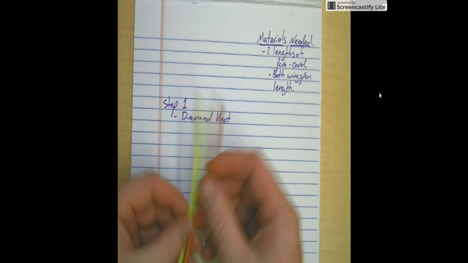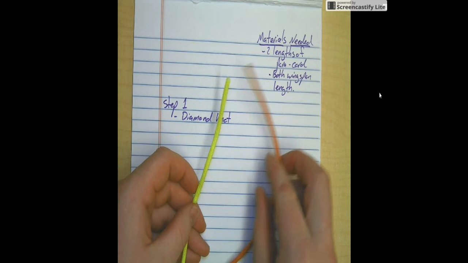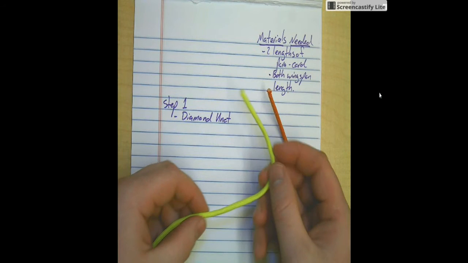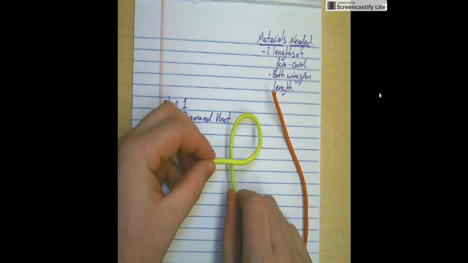Our first step is to be able to create a diamond knot. You're going to take two cords. They can be of any other color. I'm going to use these two to represent this. To create a diamond knot, you're going to first take one side. I use my left hand side. I'm going to turn it with the rope going underneath itself.